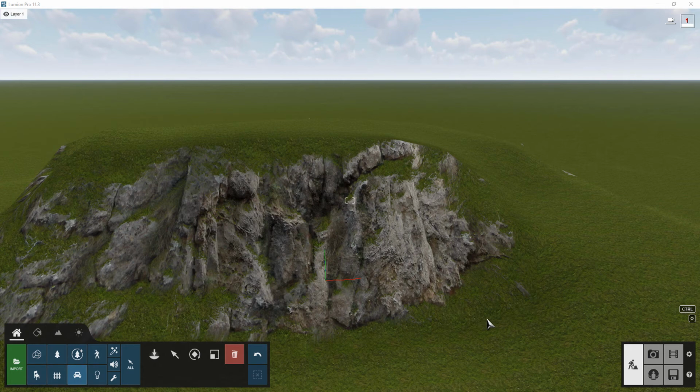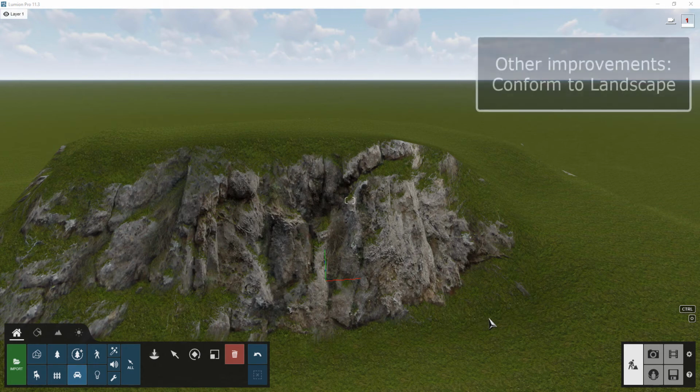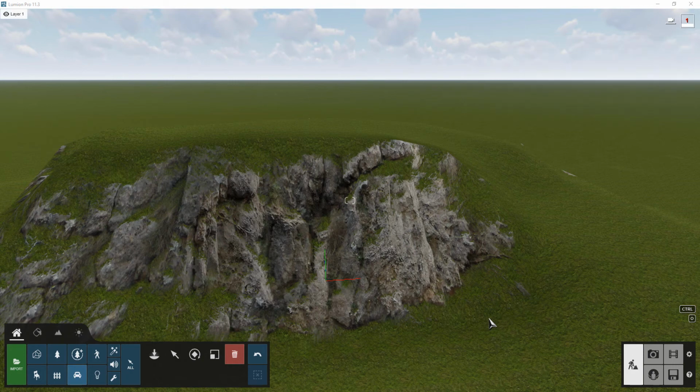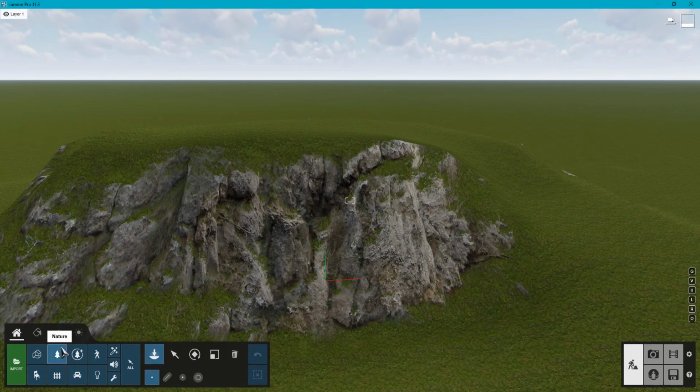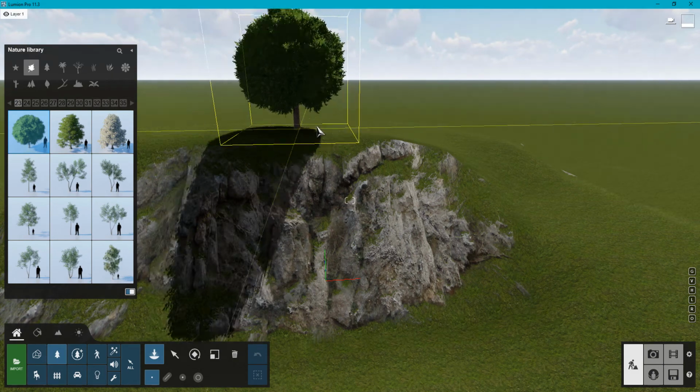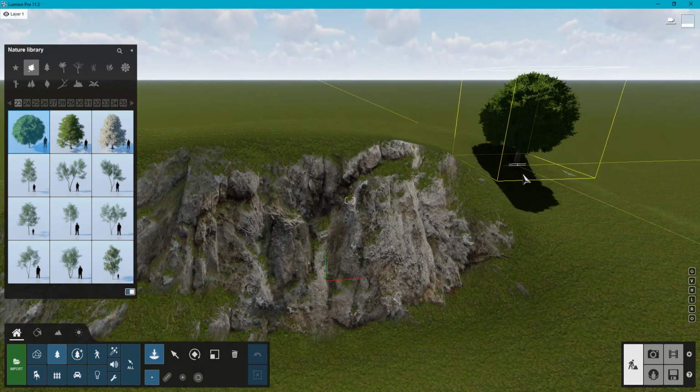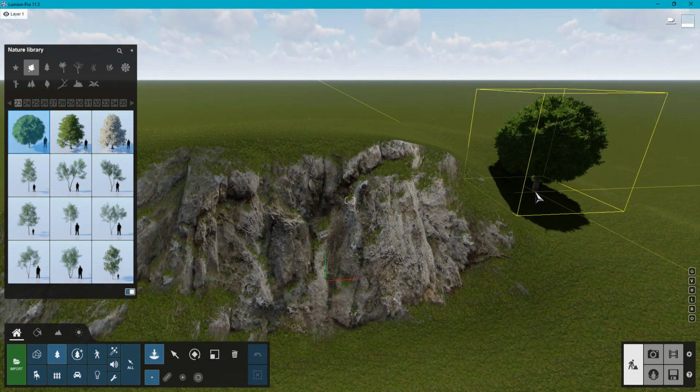The last feature that I would like to cover will be the Conform to Landscape option. Now in Lumion 11.3, we can apply the Conform to Landscape option to objects that belong to the nature library. So let's say, for example, I bring a tree over here, and then I put it somewhere at the slope over here.